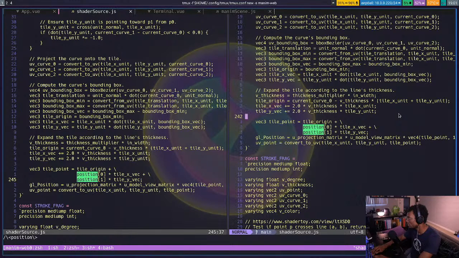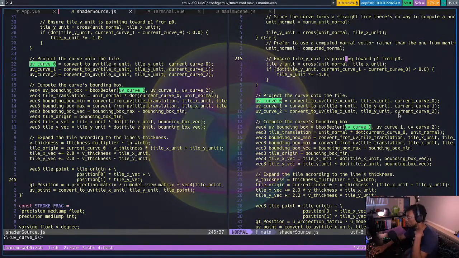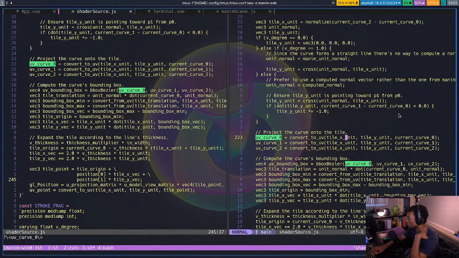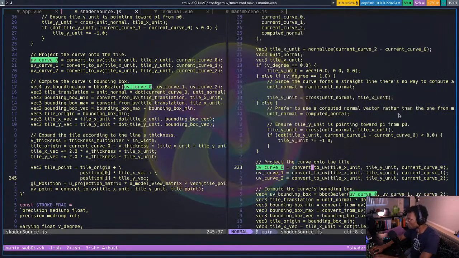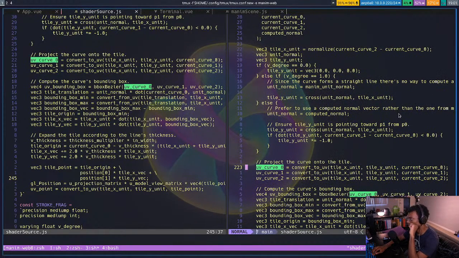Must have. Let's see that UV curve 0. Yes, I'm converting those to UV coordinates here. Take the dimensions of the tile and that curve, and I project that onto them.